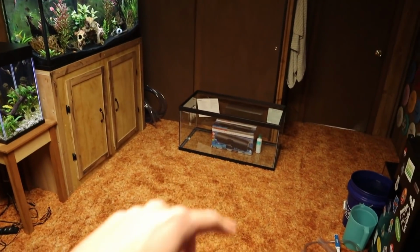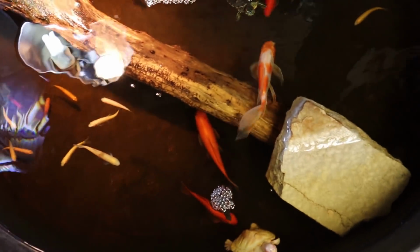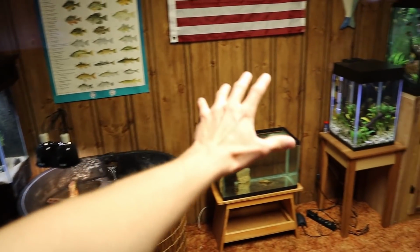The turtles, again, will be going in that tank, and by the time we're done with that, the pond out front will be done, so we can put all these fish in the pond outside. So then we can take down this tub. That'll leave all this area open, which I can hopefully eventually put a big 100+ gallon tank that would home the cichlids. But that whole tank setup is still quite a while away. We got a lot of things going on right now. The pond out front, then this whole double-decker aquarium is going to be quite the build, but it's going to be awesome for sure.